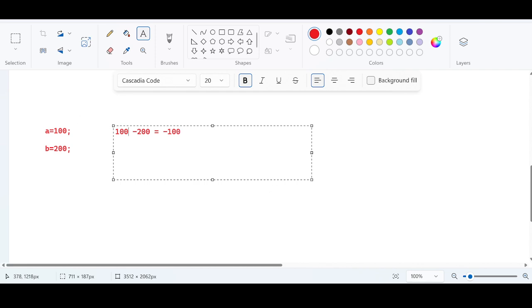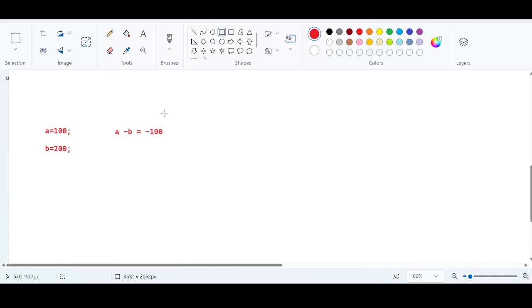If the output is negative in nature, I can directly say that B is greater. Yes or no?